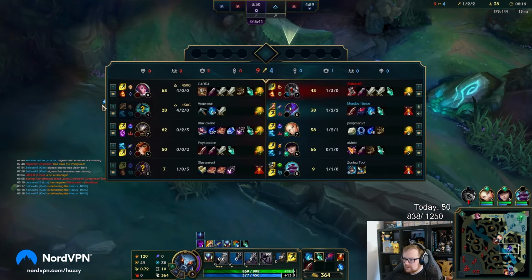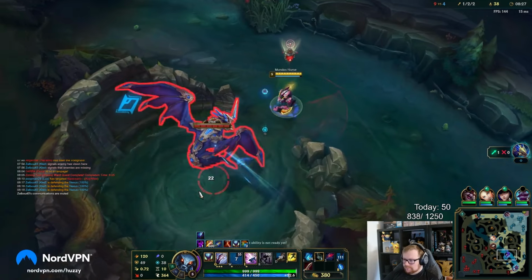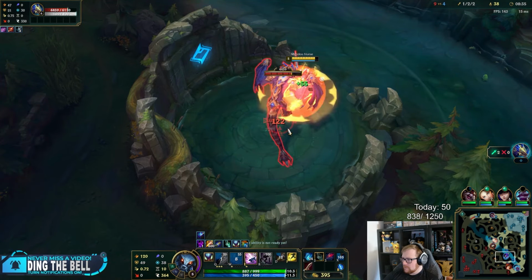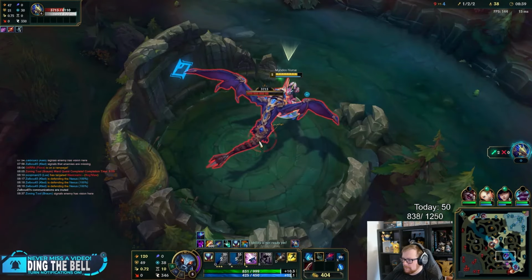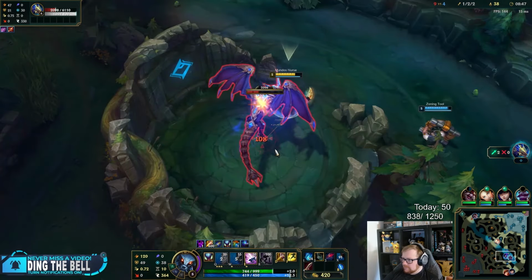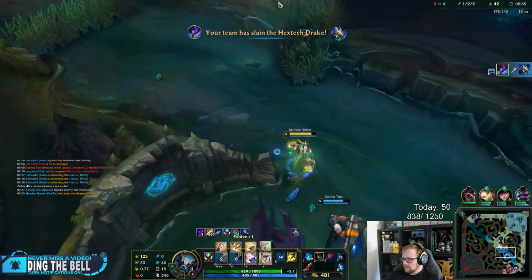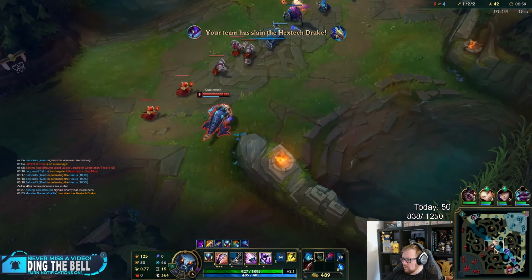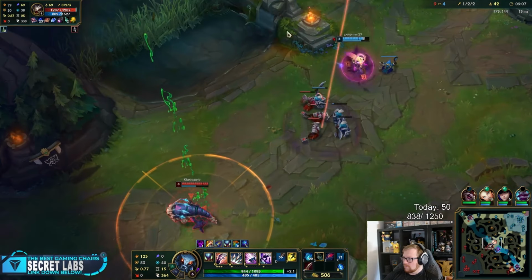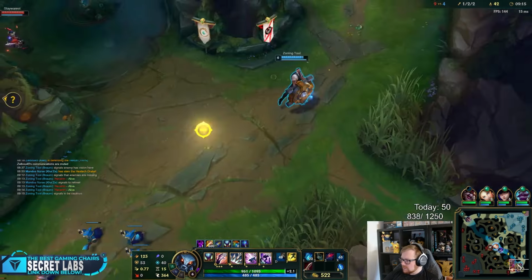Absolute fiesta, this. Oh, the one trick's baby raging. Of course they are. A red side jungle's probably gone completely. They're role-playing Kled. Eh, I don't think Kled gives up. Like, personality-wise, he doesn't, to me, seem like he'd give up. Get a Q, we can kill him. That again would be trusting the Lux is going to hit a Q.